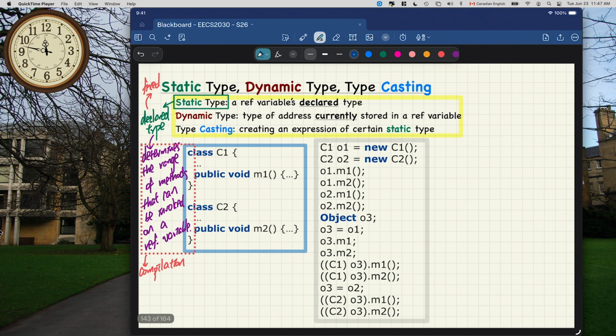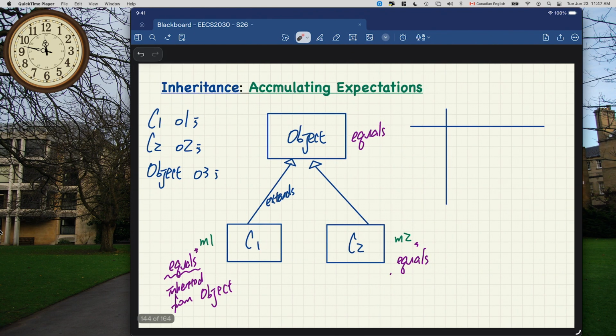Let me just double check. C1 O1, C2 O2, Object O3, right? So these are the declarations. We're only talking about compilation, so let's not worry about whether it's going to point to some object just yet. Not yet. All right. So let's now look at the variables.